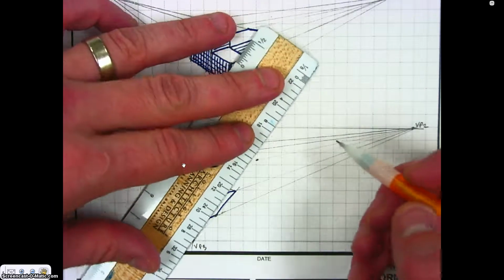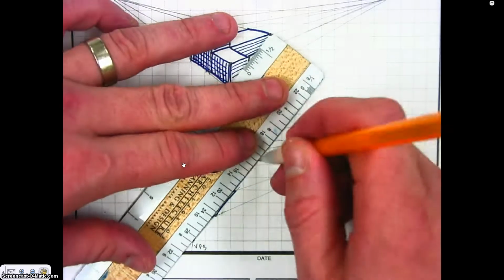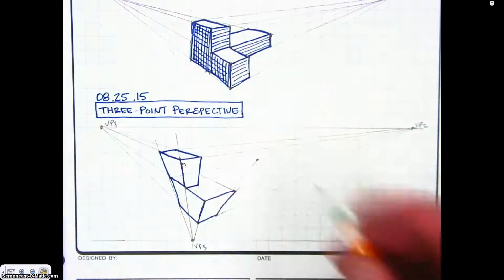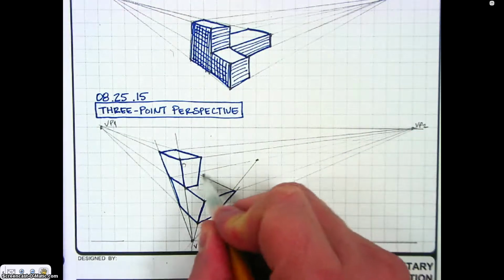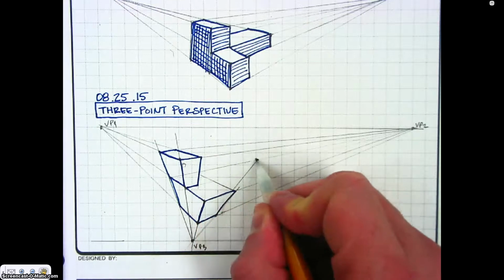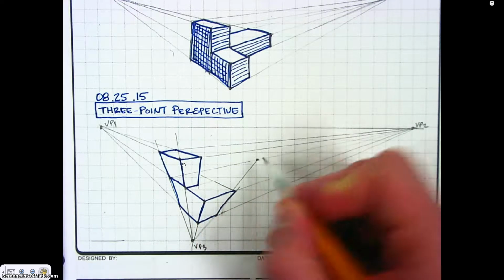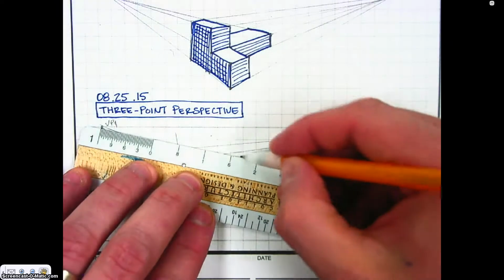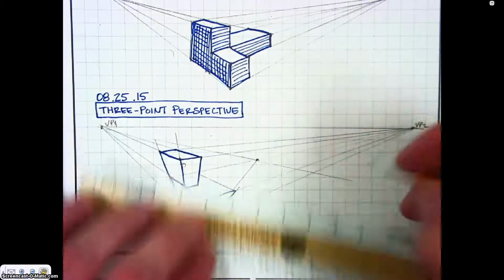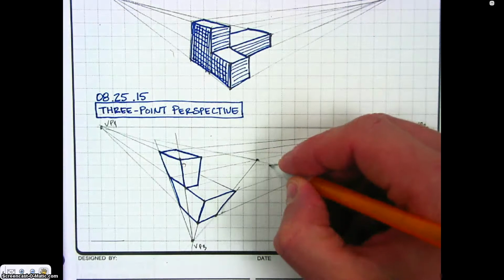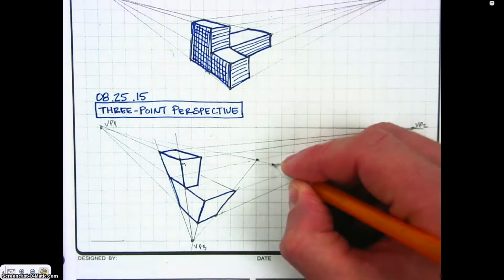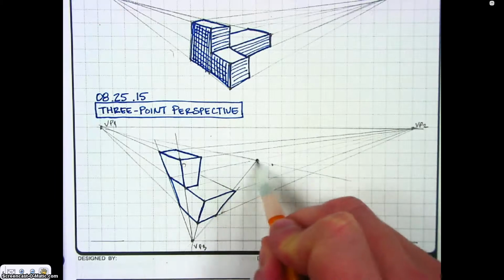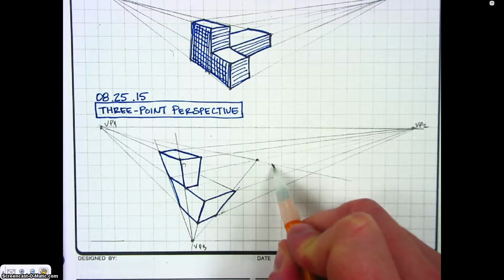And I can follow that back to vanishing point 3, and that's going to establish the back part of where this object is coming in. Alright, I'm also going to take that and extend it to vanishing point 1 and on out from vanishing point 1 to figure out this next line right here. So this is where it comes out the back, and now we have the depth of it.